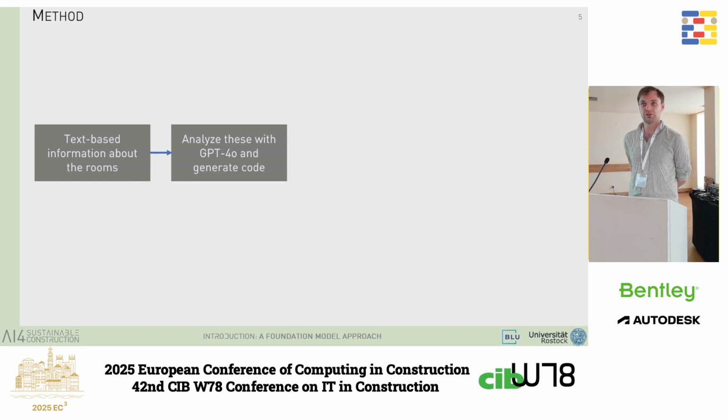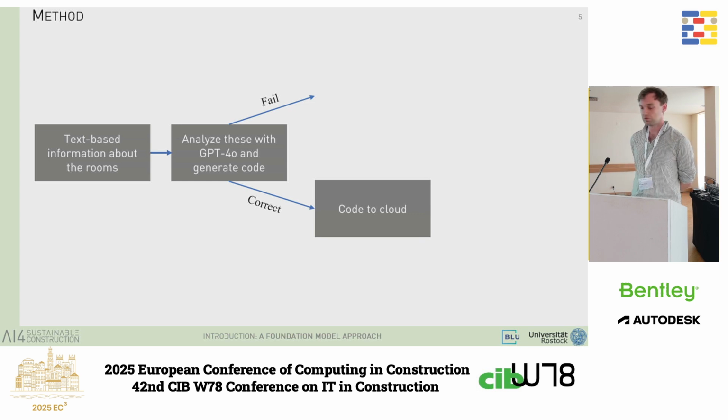So we can use it afterwards, and the model knows, okay, this information is going in and this information is coming out. If that is not working directly, we need to implement a loop or something like that to stay clear. And if it works, we can go down. So we go to the code-to-cloud form, after the analysis of the data with the model and the generation.